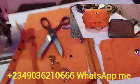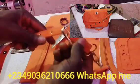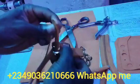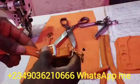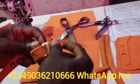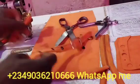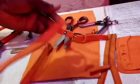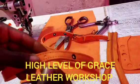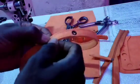Now this is a strap. I chose to make this strap with a buckle. That's the nature of this camera, changing color by itself. I don't know, despite the settings. So just make sure you are learning any kind of skills you are seeing.